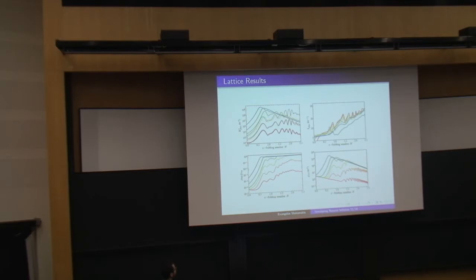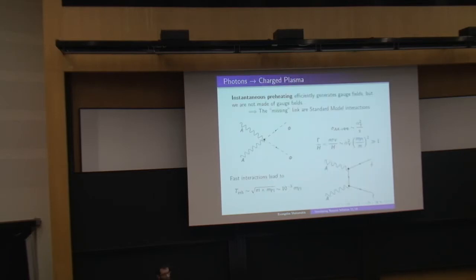So what happens then? If this is a U(1) gauge field, the hypercharge, we know what happens. We can calculate how these things scatter into Higgses and fermions. And if you do the calculation, which is similar to the calculation that we saw in the thermal inflation case, you can see that there's a very efficient transfer of energy from the gauge fields to the rest of the subatomic particles. So essentially, not only do we get instantaneous preheating, we get a plasma of charged particles immediately after inflation.